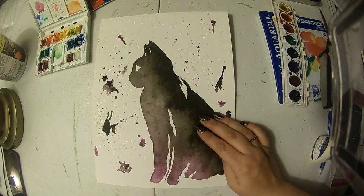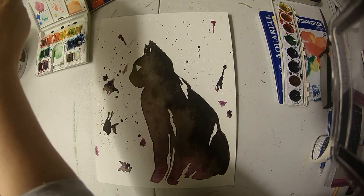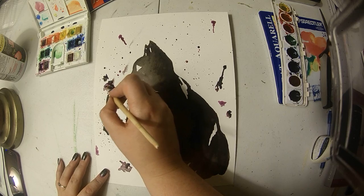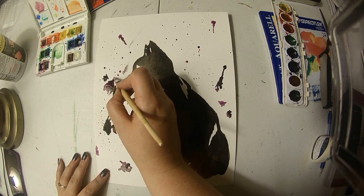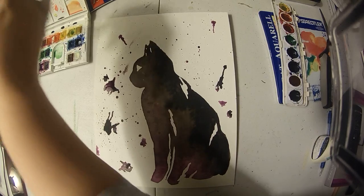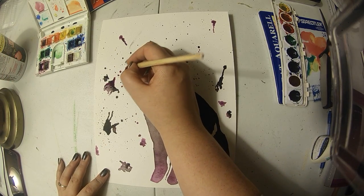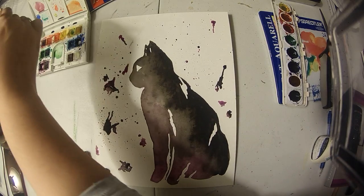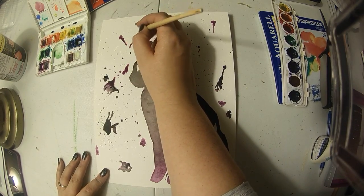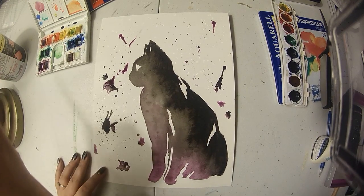Not too bad. Now it looks like I touched my watercolor there while I was doing that, so I'll play around with some splatter to try and cover that up and fix it. Starting with the little place where I touched — this is why you should be patient and just let it dry. Go to bed, take a nap, let it dry overnight. That should do it.